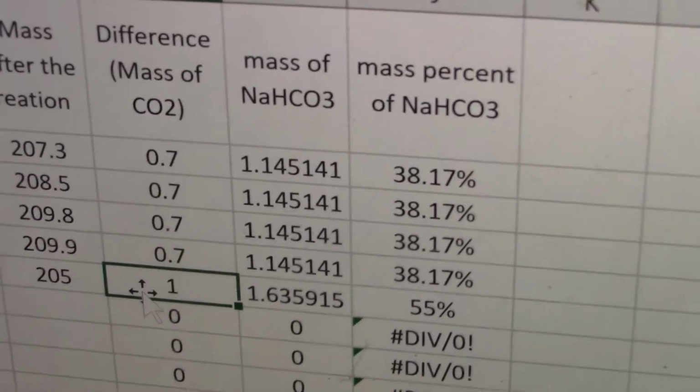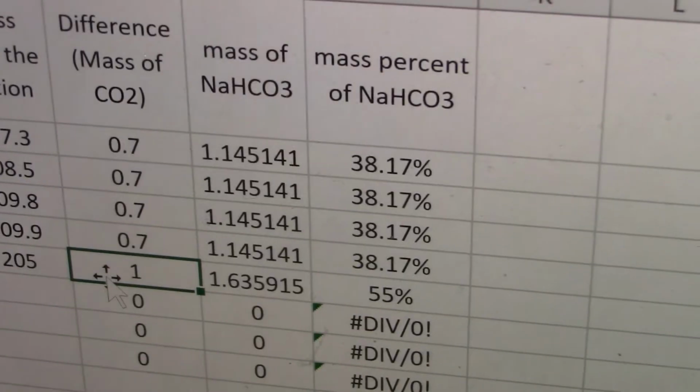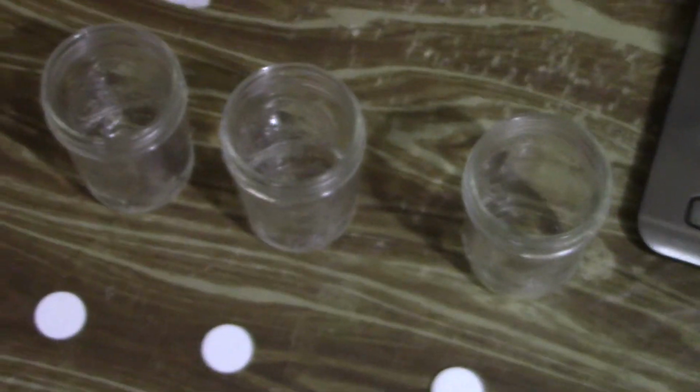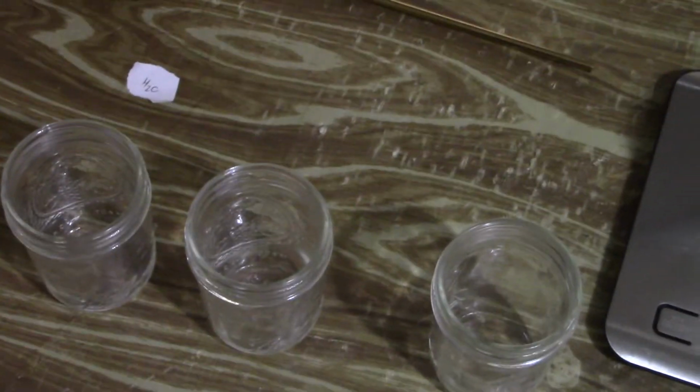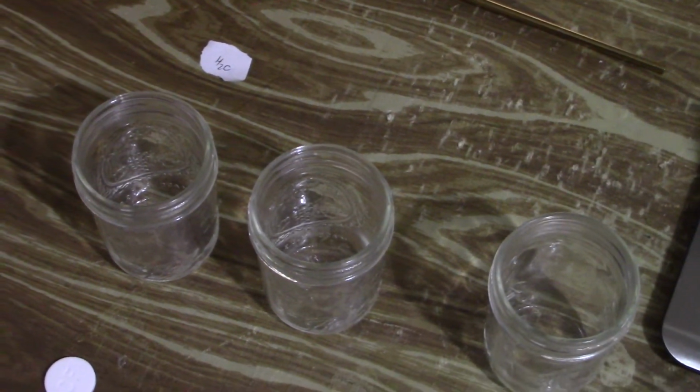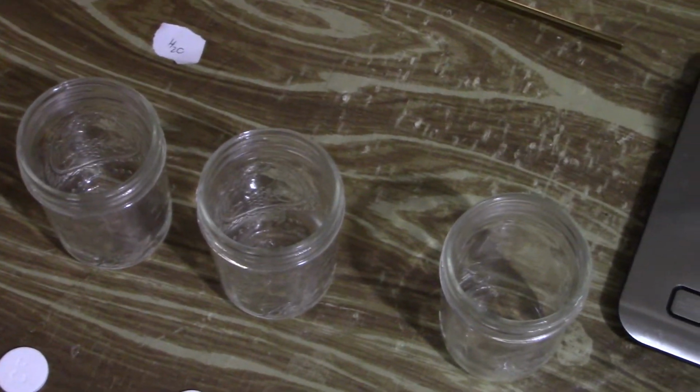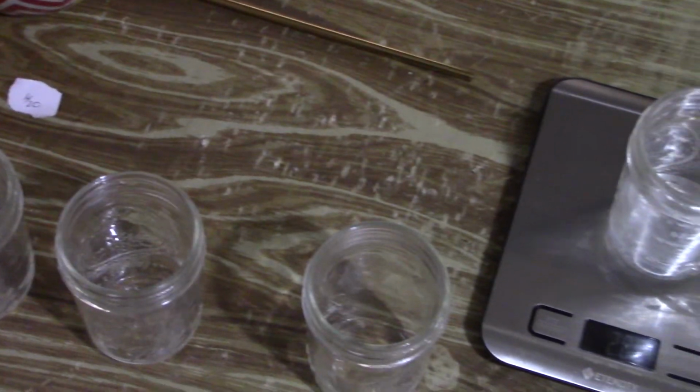So we're going to walk through the calculations I did to get these numbers in a second, but I want to do the other trials first. So I'm going to do the last three, and then it's going to cut, and then we're going to resume, and I'm going to show you my data, and we'll go through calculations, and I'll walk you through the reactions. All right, see you soon.